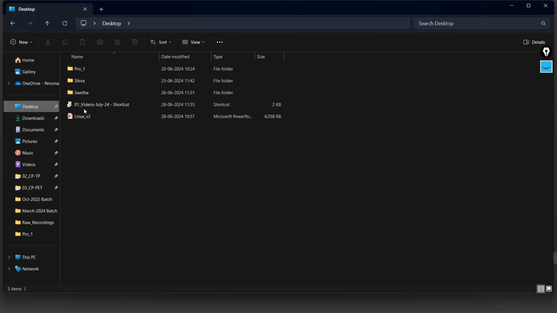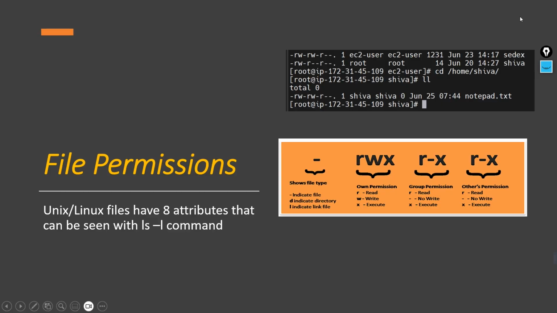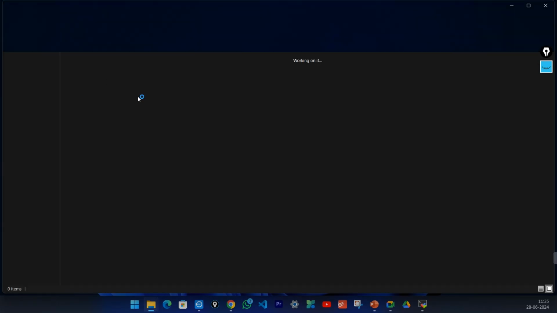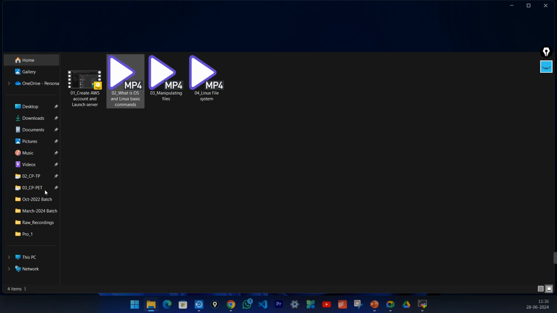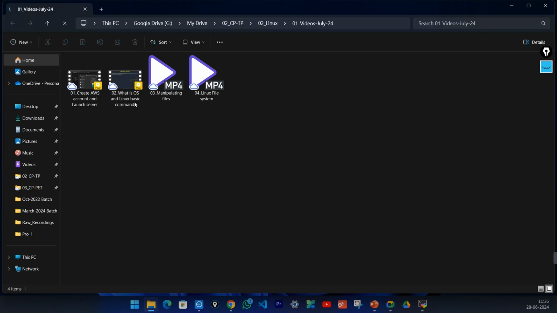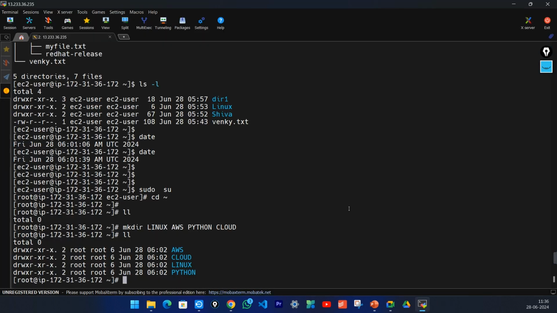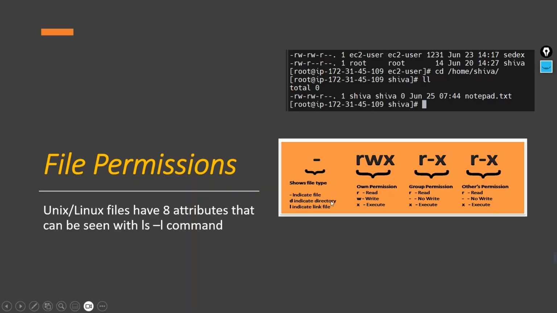Now if I look, there is a shortcut, and if I close all these, my shortcut is created on the desktop. When I click this shortcut, it will directly open that path. I don't need to go to cptp, Linux, and then videos, everything. When you install software, it automatically creates a shortcut on your desktop and in the start button. These are called links. There are two types, one is soft link, the other is hard link. We will discuss that; I'm just giving the introduction. Hyphen indicates the file, D indicates the directory, L indicates the link, meaning it is a shortcut.